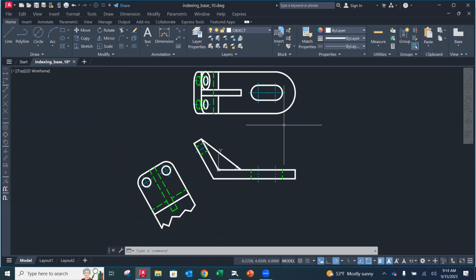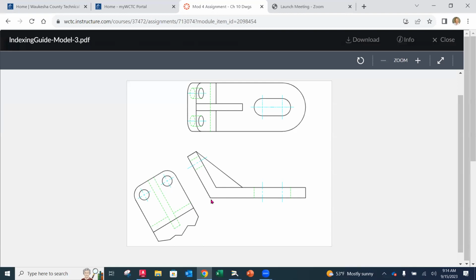So my expectation is that they look, oh, I did remember to get rid of that line. My expectation is that they look as very close to the guide, within reason. This is your answer key. This is what you aspire for yours to look like. Any questions? Hopefully that was helpful. So we got through there.